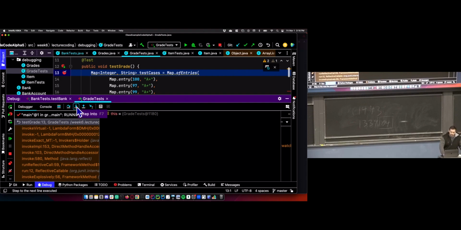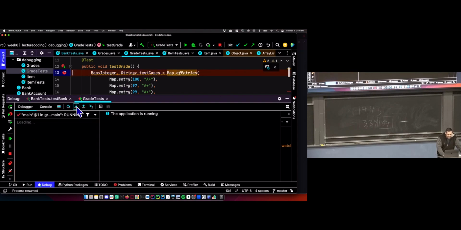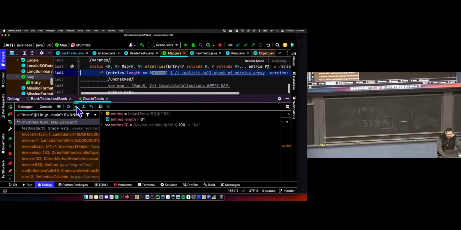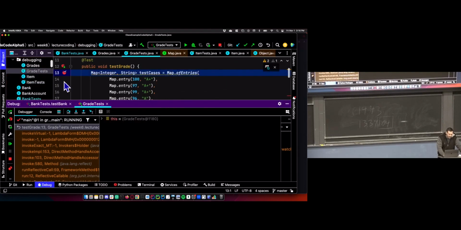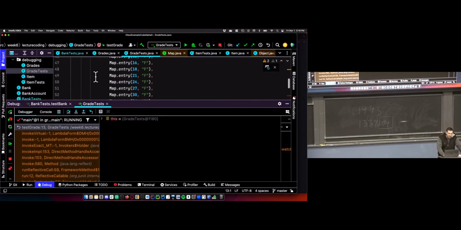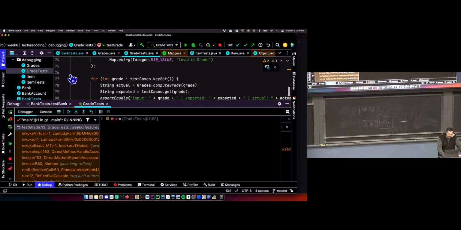So we click step into. This is why I didn't want to start on this line. I'm going to click it again. You know what? Let's set the breakpoint on a different line. I want to talk about that, but that shouldn't be the first thing you see when we're talking about debuggers.